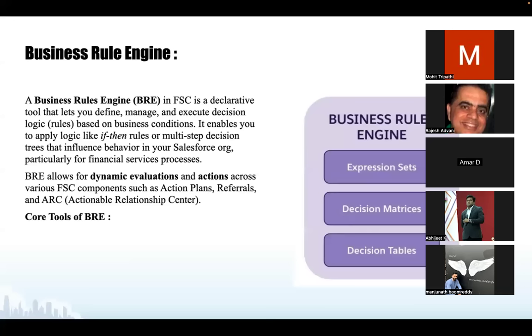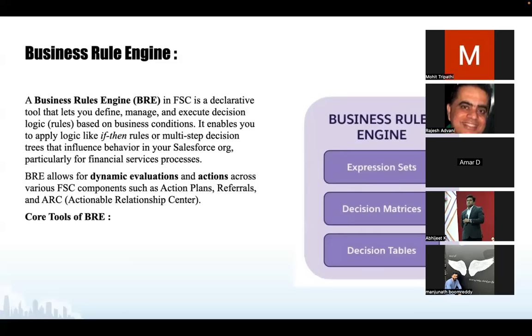Generally, when we have to do it in a flow or somewhere else, we'll have to write a lot of conditions, a lot of decision elements. But with the help of business rule engine, we can delegate that work to the rule engine, and the rule engine will be able to take care of that decision. What is the input and what is the output? This will simplify how we process the data and how we work with the data. We will see it shortly.